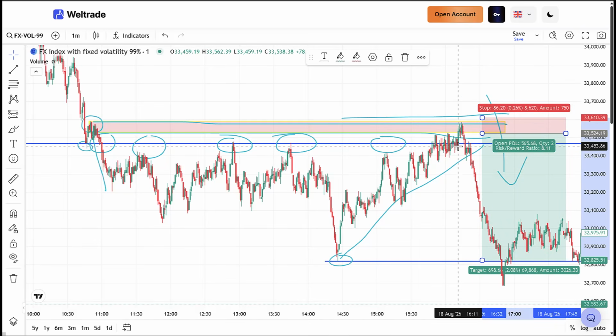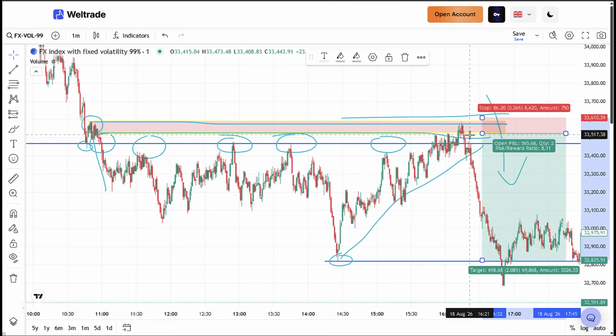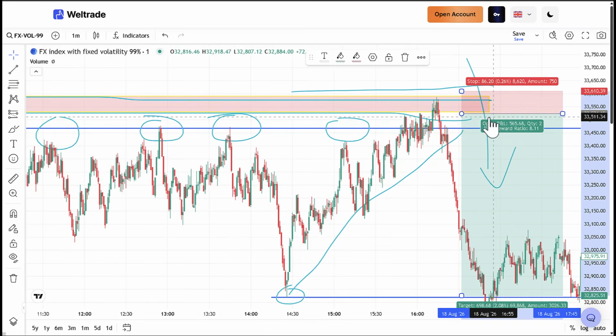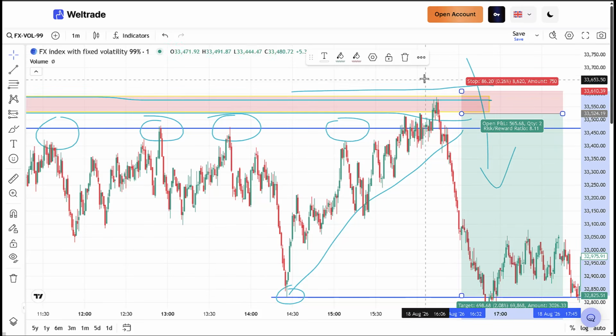So what you are going to be waiting for in this area, when price actually touches the order block, is a confirmation in terms of an engulfing candle, right? When you see an engulfing candle here, this is where you are going to be seeing the delivery of this particular price. And as you can see, when the break is as aggressive as you see in this area, the delivery will be equally aggressive.